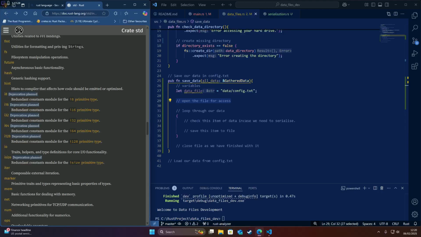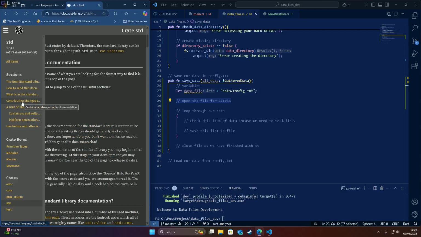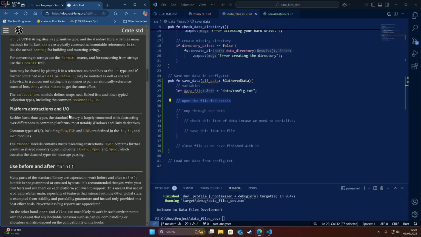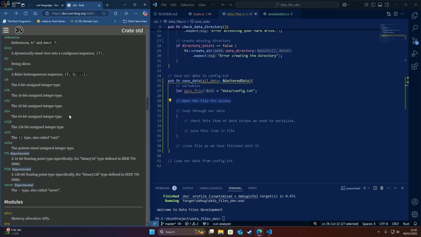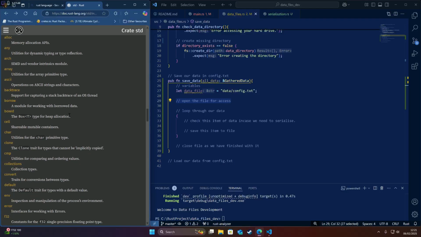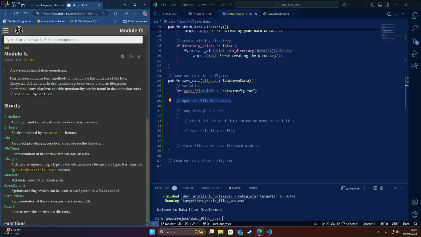Utilities for formatting and printing strings. That might be useful. I'm seeing things that could be useful, but I'm not seeing anything that's jumping out and saying, hey, come and use me. File.